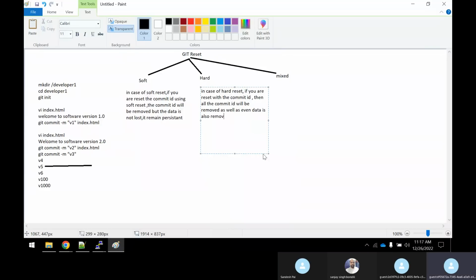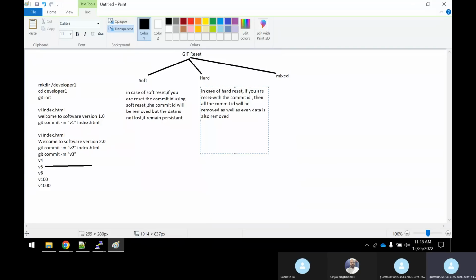So you say, Rajesh, suppose so many commits are there, I need to reset from the v5 or from the v6 using only hard reset. I don't want the commit IDs, and I don't need the data also, man. I'm not bothered about data. If the data is also lost, no problem. In that case, you go with the hard reset actually.